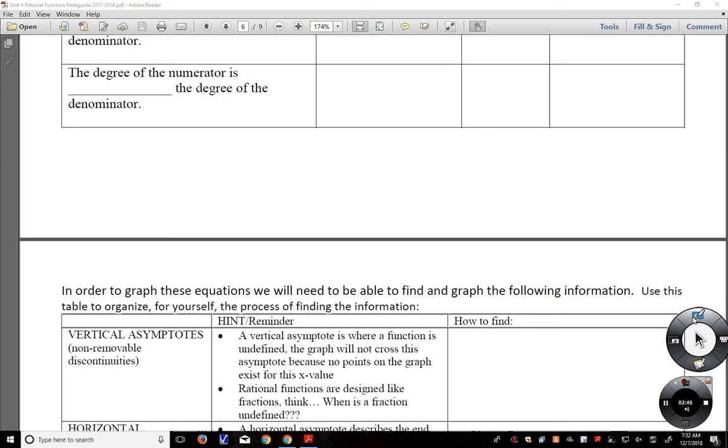Okay, and so we did talk about this with our reciprocal function. What cut our graph into 2 branches with the reciprocal function? What was on our graph that determined there would be this separation and there would be one branch over here and one over here? The vertical asymptote, right? So vertical asymptotes will be important for us to find because they'll tell us how many branches our graph is cut into and where those separations will be. So those will help us do a good job sketching.